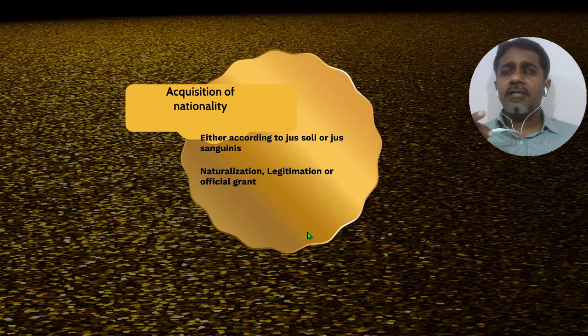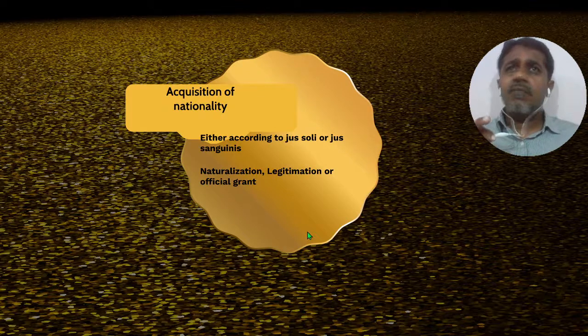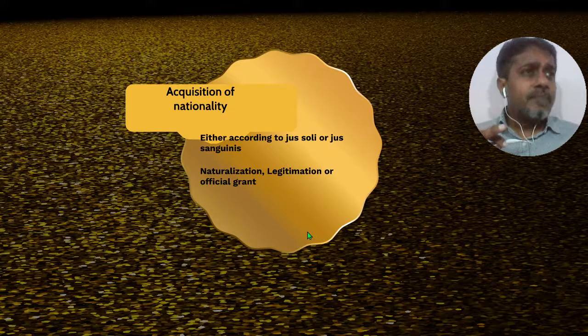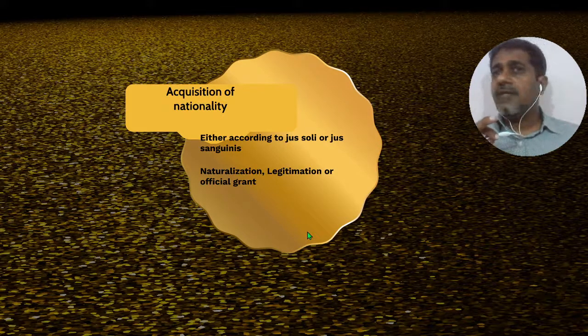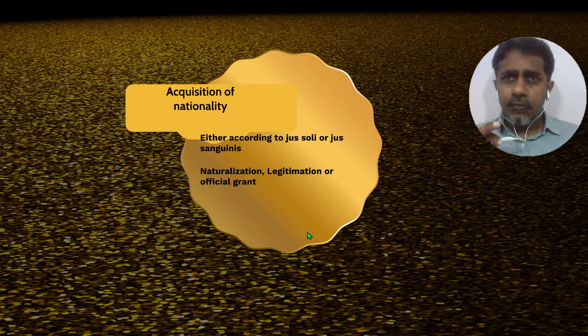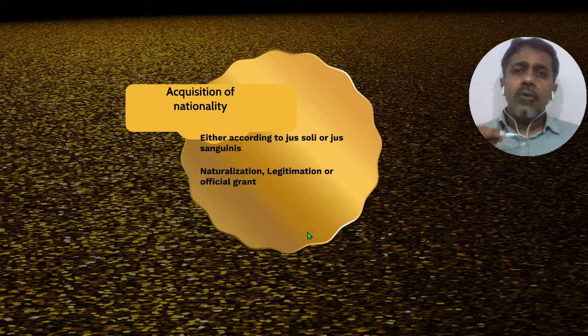No state under international law has a duty or obligation to give nationality to any person. It is a sovereign prerogative of each sovereign state whether to confer nationality or citizenship on someone who is not a citizen or national by birth. Grant of nationality or citizenship is purely a discretion, and even the Supreme Court, or any court in India, does not have jurisdiction to question the decision taken by the government or parliament regarding who is a citizen and who is not. This is beyond judicial review, because it is a sovereign power exercised by a state in deciding who has to be its national and who should not be.